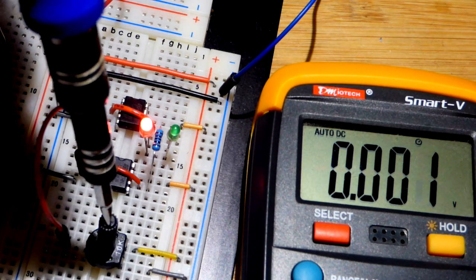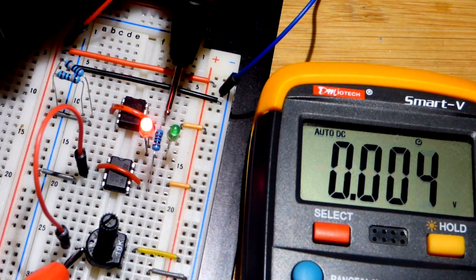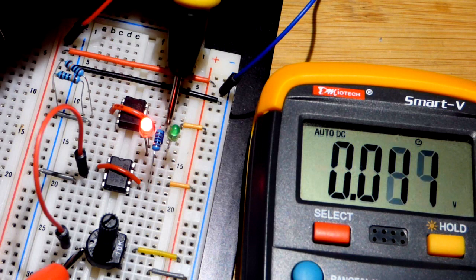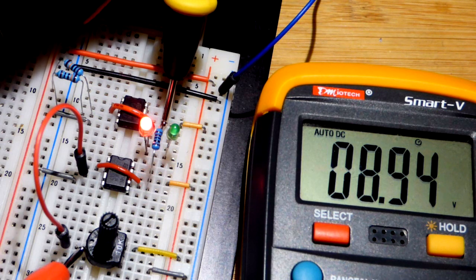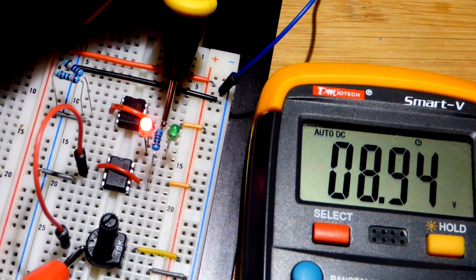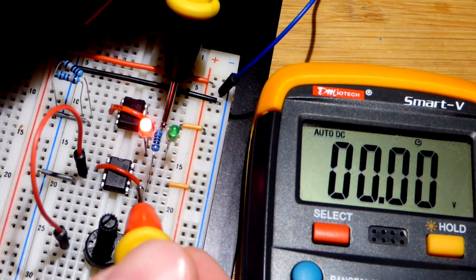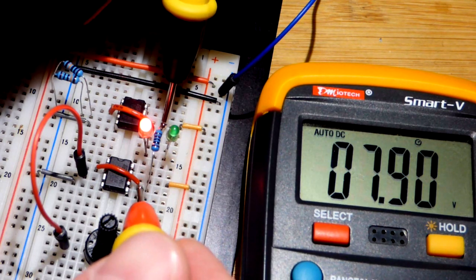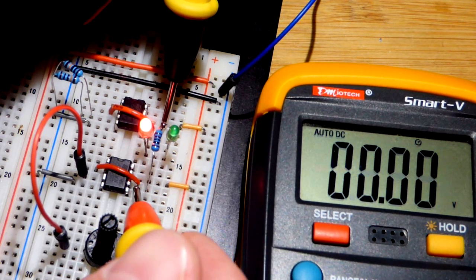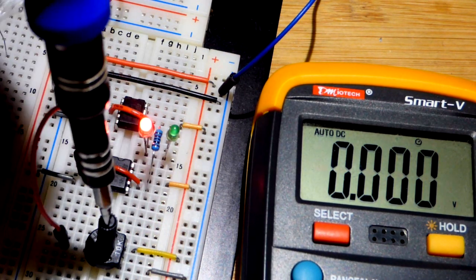That's about as high as we can go though, because as I said, the 741 op amp doesn't output all the way to the rail. Going back to our virtual ground, okay, it's actually going to the rail on that one. Or 8.9, no, that's the voltage for the trim pot, never mind. The trim pot does go to the rail, so 8.94, but that's 7.91. So 7.91 is the maximum we will output with the output of the 741 op amp in this case. So I can go anything below that, but not down to the negative rail.